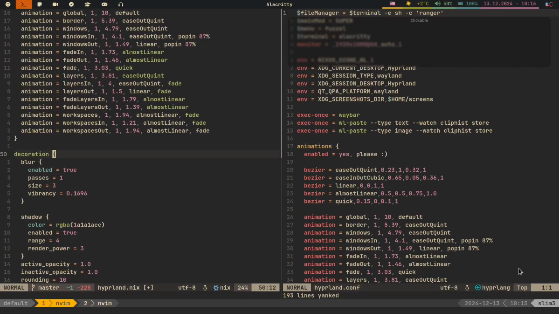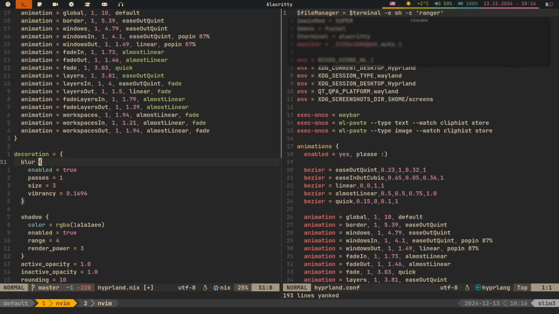So here we have a curly brace block, which is kinda similar to what Nix language should look like, but it misses an equal sign before curly braces and semicolons for options. Let's record the macro E, which stands for equal sign, because it just adds this to the section. Go to the beginning of the line with underscore, find an opening curly brace with F opening curly brace, insert mode, equal sign, and it's done. I'll go 1 line down here too, not because we'll need to scale the macro, but just for convenience.